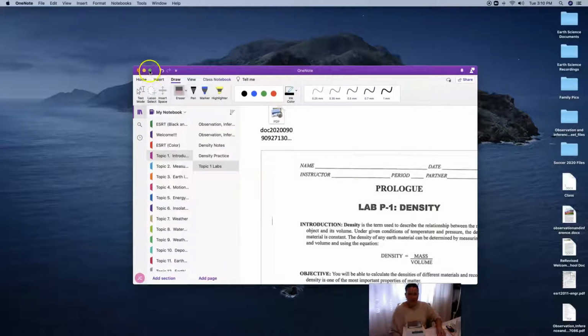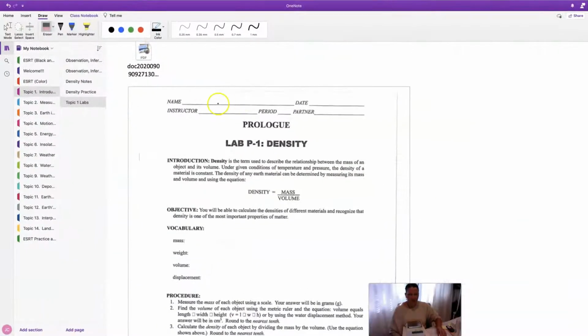This can be found in your Microsoft Teams. It is linked right to today's assignment. It is also in the notebook, but only under teacher content, so you probably won't find it there. But definitely it is linked to your assignment. Just click on it, density lab remote, I believe, and it'll come right up and you will be able to edit your answers within this lab. So it should be pretty easy to do and submit. But you definitely have to watch this video in order to actually do the lab itself.